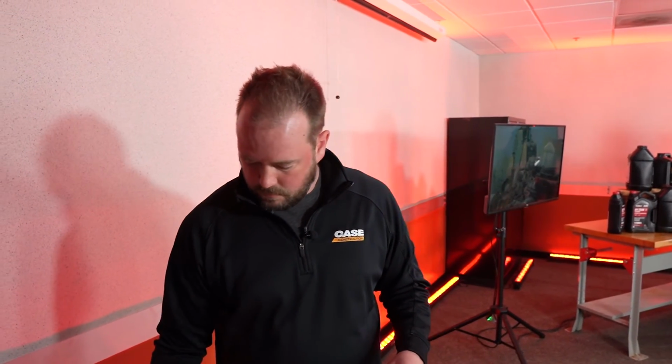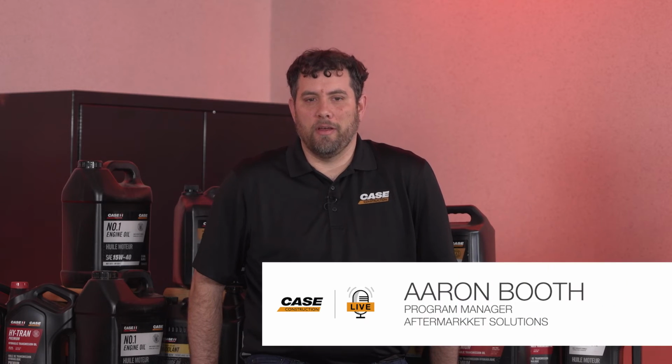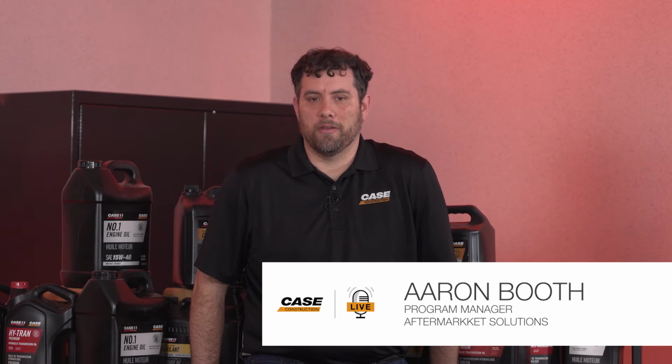Another question that has come in, and this goes back to the coolant question before. What are the differences between the new coolant and the old coolant? The color is different. Does that matter? Well, I can take that one. The color could be different, but I wouldn't entirely rely on the color. Look at the label on your machine. As we said earlier, Tier 4 and newer is using the OAT coolant. Tier 3 and older, you're okay to use the inorganic coolant, the typical kind of heavy duty diesel engine coolant. So what's different about them? It's just that organic versus inorganic. They don't mix together. That OAT coolant is going to do a lot better job on the smaller tolerances that we have in our Tier 4 and newer engines.